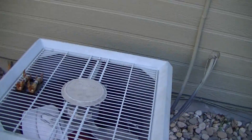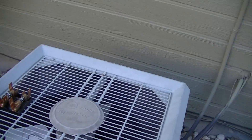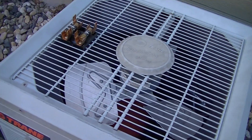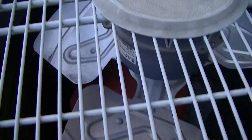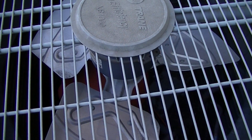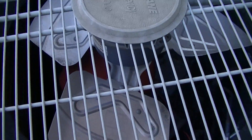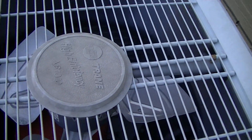I came out here to check and found that the fan motor was running even when the AC wasn't on. I'll just plug this in to show you. This is just your normal fuse plug. You can tell by the polarity of the blades that it's supposed to spin in the counterclockwise direction, but when I plug it in, you'll notice it wants to spin in the reverse direction at about half the speed it should — even when the AC is off.